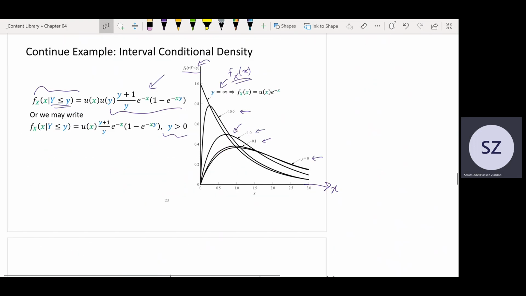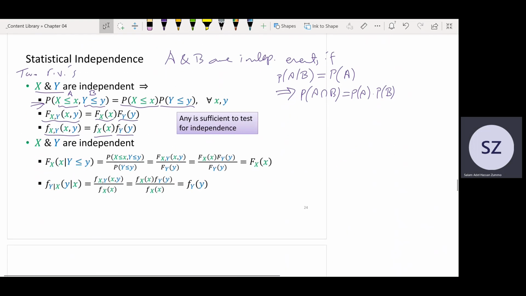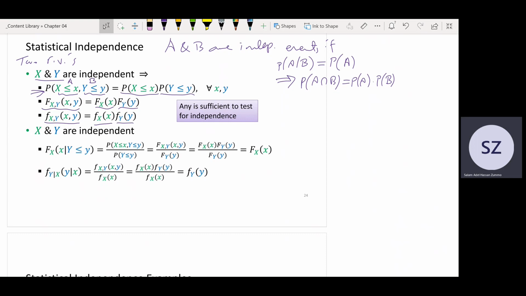Right, this is in terms of math. What does it mean in terms of physical meaning? What does independent mean? Two random variables are independent means what? For events it was clear. If one happens, the probability of the other does not change. If A happens, the probability of B stays the same. That is easy for events. What about random variables? What does it mean that X and Y are independent? It means that the way X behaves has nothing to do with the way Y behaves.